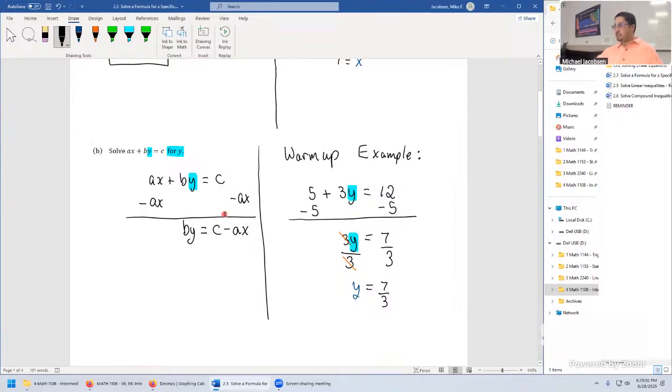And then at this stage, we're almost there. We haven't solved for y, as instructions indicate, unless y is completely alone. There can't be a 3y. That's why we had an extra step here. There can't be a by either. So our next step is just divide by that b, which was analogous to dividing by the 3 over here on the right-hand side.